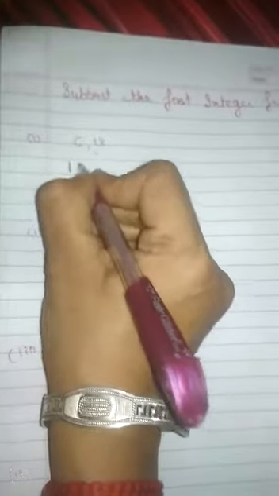If you have to subtract the first integer from the second integer, then our second integer is 18. That is why we subtract minus 6. This is the right formation to write this. First write down second integer then minus first integer.